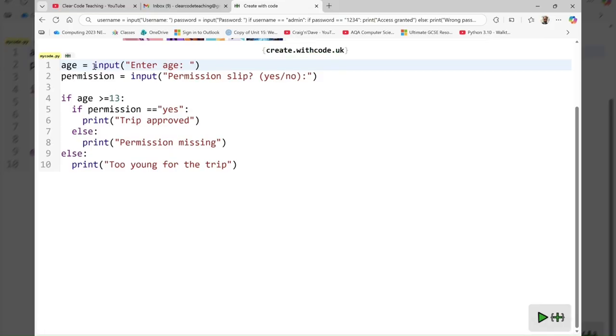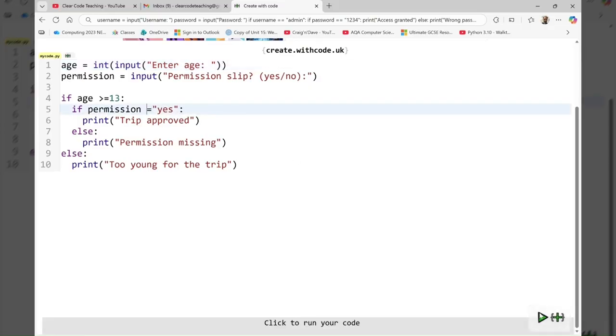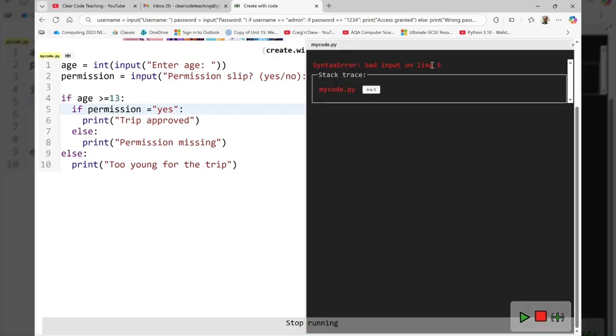So the input doesn't necessarily need to be an integer, but it is good practice to put this as an integer. What I'm going to do as well, I'm just going to remove one of these equal signs and see what error I get. Okay, bad input on line 5.